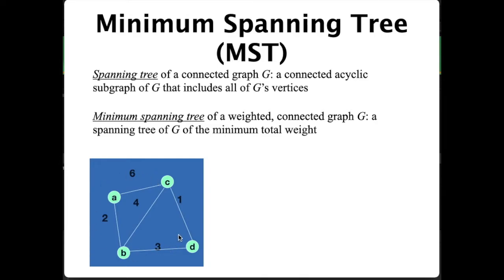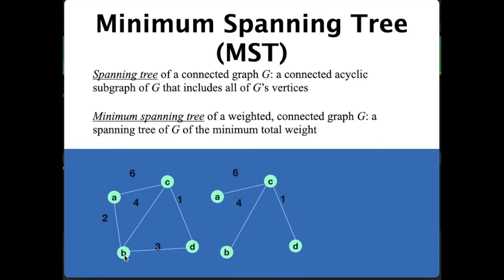So suppose this is our input graph. Marami tayong possible na spanning tree out of this graph. So the first criteria is, of course, dapat lahat ng vertices ay included doon sa spanning tree and the total number of connected components should be 1. And this is another example of a spanning tree of this graph. So, the weight of this spanning tree is 6 plus 4 plus 1, which is 11. And the weight of this spanning tree is 2 plus 3, 5, 6, so 6.